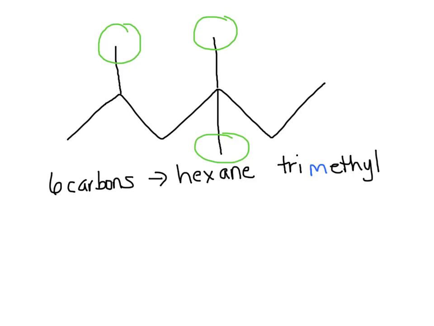So I'm going to start by counting from the left side. So 1, 2, 3, 4, 5, 6. And then I'm going to look from the blue side, or from counting with the blue numbers here, counting from the right: 1, 2, 3, 4, 5, and 6. And what I see is that when I count from left to right, my numbers on the locations of my substituent groups are 2, 4, and 4. If I look at the blue numbers, I see that my substituent groups are at 3, 3, and 5.